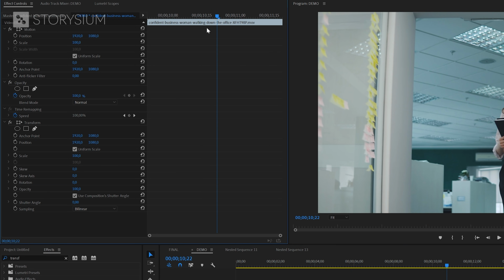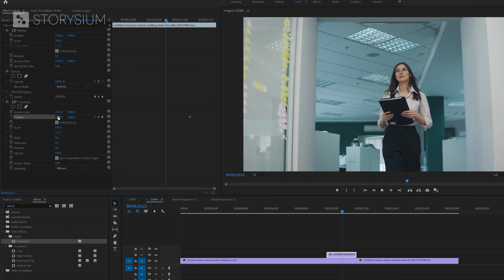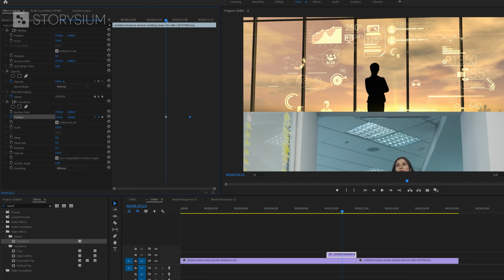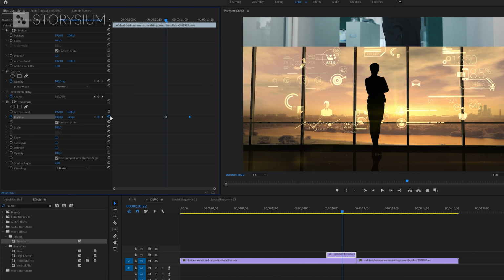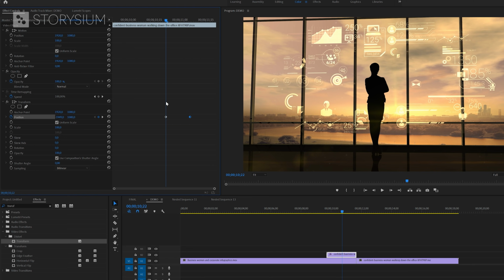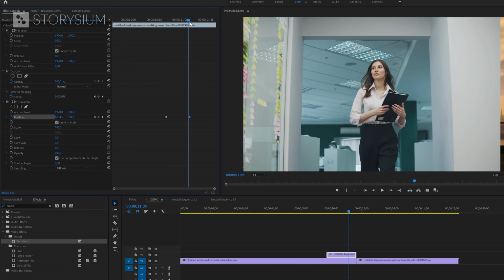And in there, I'm going to enable keyframes for the position by clicking on this stopwatch icon here. Then move that keyframe that you just created to around 2/3 of the transition time, and create a second keyframe by moving the clip out of the frame. And by the way, you can do this in any direction that you prefer, from the left to the right, from the top to the bottom. For this demo, we're going to make it move from the left to the right. And so far, we've now created this basic animation.